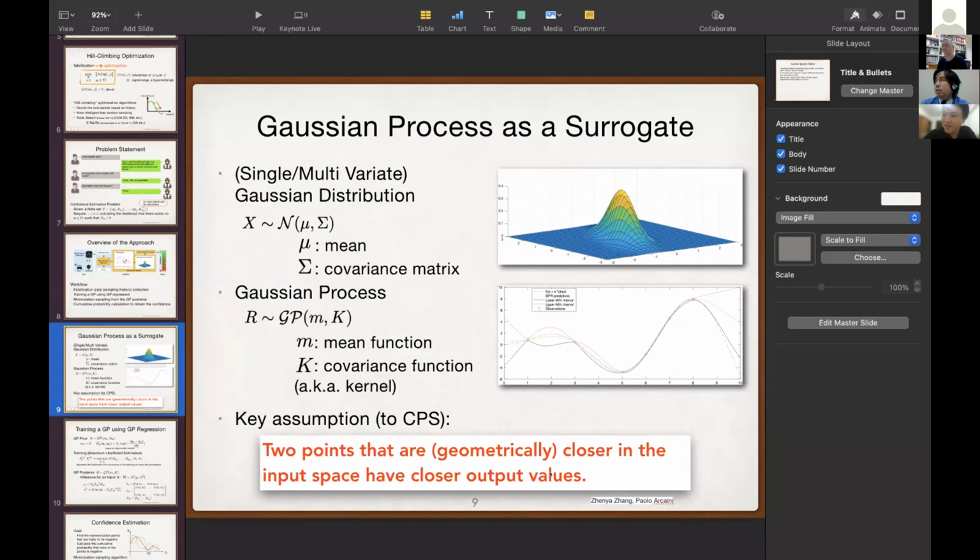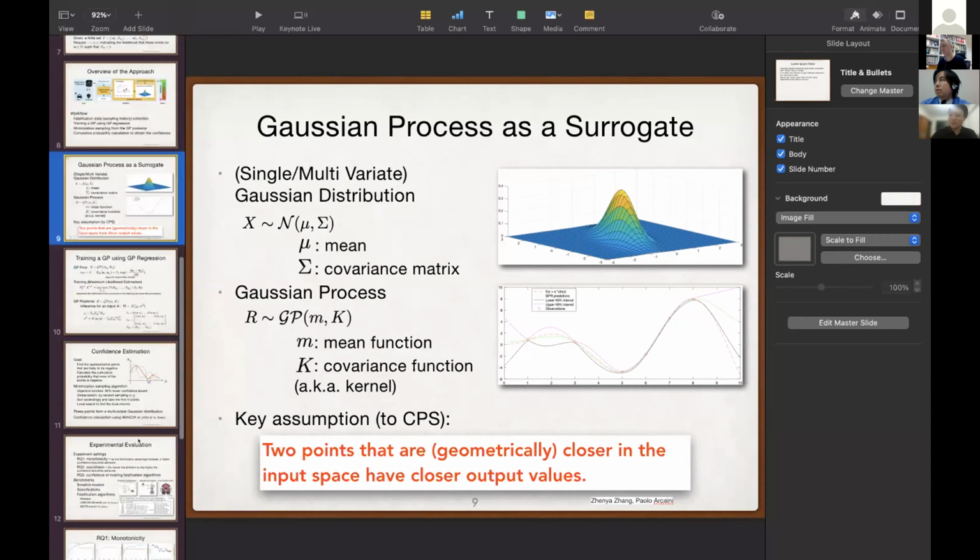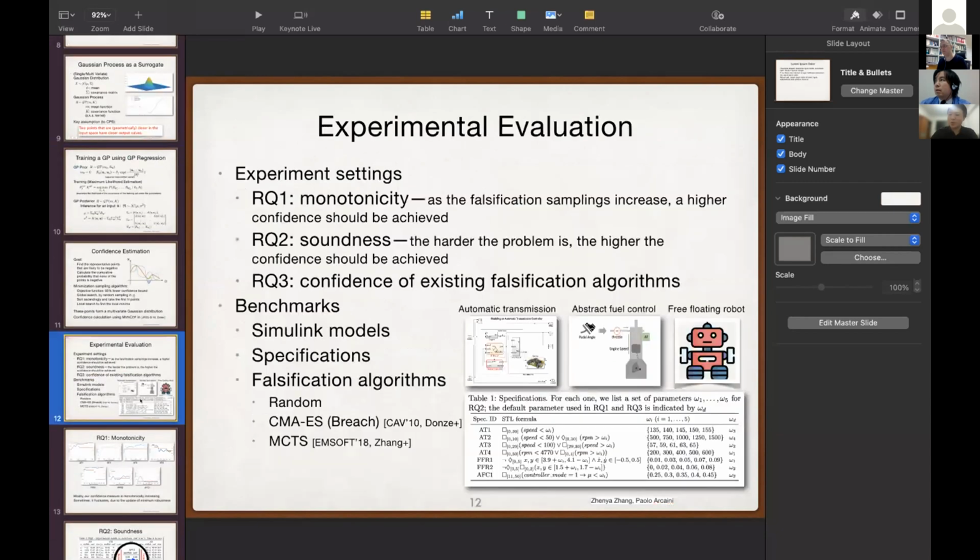And have you tried what happens with the falsification techniques if you run it on a system that is like that? Okay, I think that's actually a good question, and also one of the future work I used to consider, because I think the benchmarks I selected are very continuous. And in the case you mentioned, maybe we can use a combined method, but of course it needs some domain expertise. That's my guess. But I think the current method cannot really handle that problem.